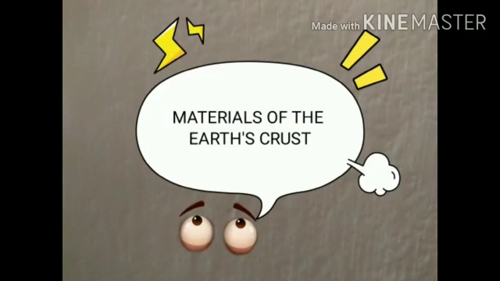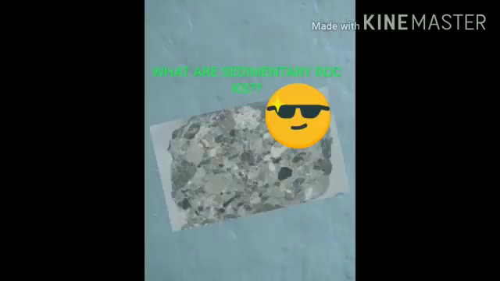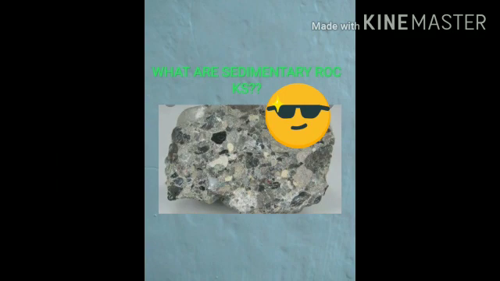Students, in the previous chapter we have studied about the igneous rock. In this chapter we are going to continue with the sedimentary rocks. Sedimentary is derived from a Latin word which means settling down. Denudation is the disintegration and decomposition of rock as well as the wearing away of the surface of the land.